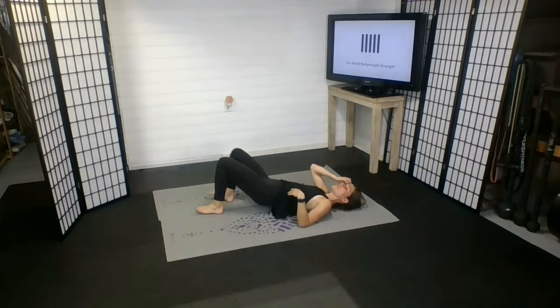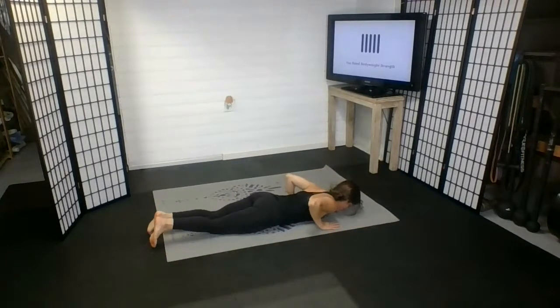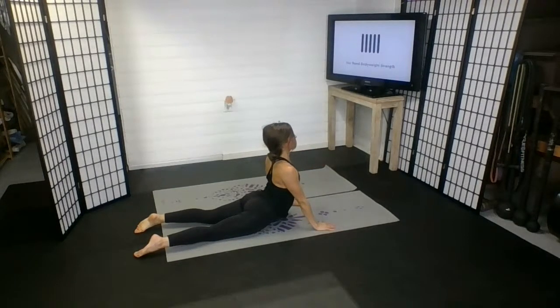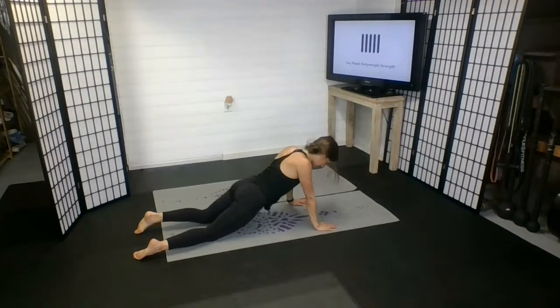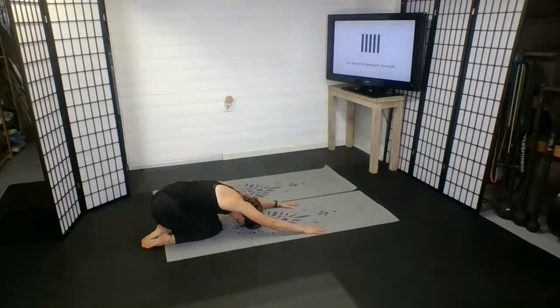We're just going to roll all the way over onto your stomach. Bring your hands underneath your shoulders and inhale to lift your chest up. Stretch out those abs. Pull your shoulders back. Feel that stretch through your core. And then exhale all the way back into child's pose. Bringing your chest closer to your thighs.